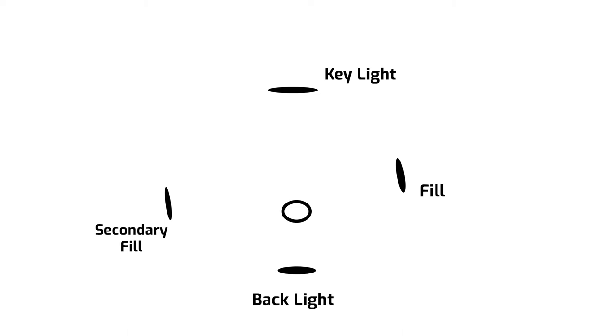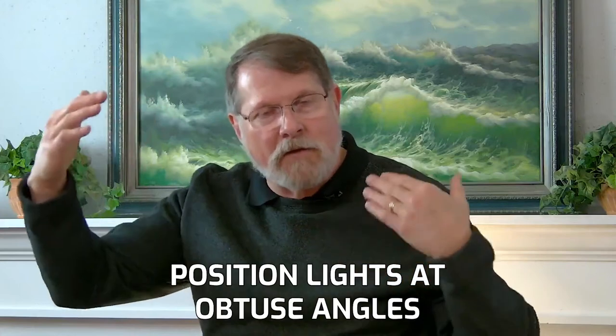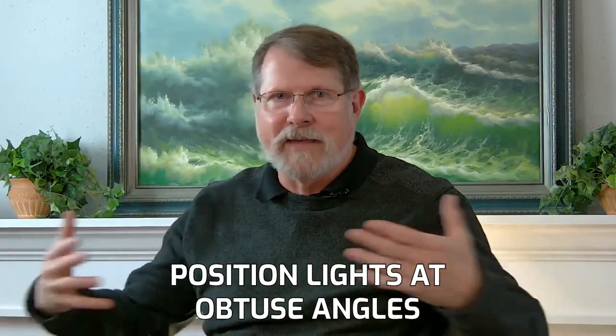If you have glasses, the same problem occurs when you're doing Zoom or recording on your computer screen, because your monitor reflects into your glasses and you disappear. It's just, again, not as professional as it could be. The way to deal with it is to play the angles. Get your lights in different, very obtuse angles, and then your reflections go away.